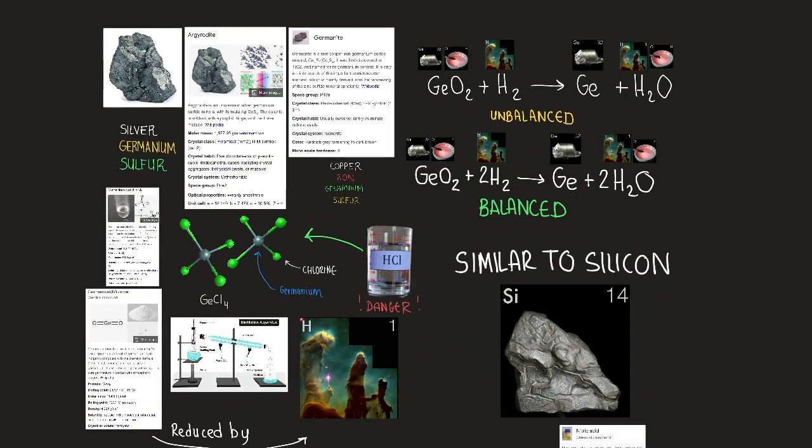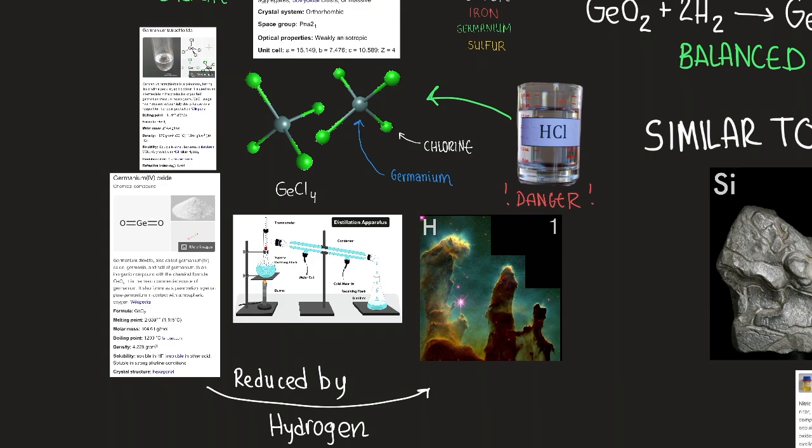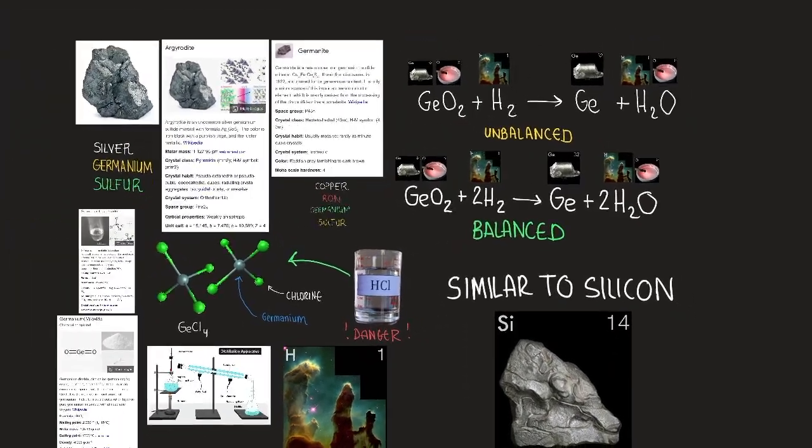In refining germanium, the low-grade residues obtained from its ores are treated with strong hydrochloric acid, and the resulting germanium tetrachloride is distilled, purified by repeated redistillation, and hydrolyzed to form germanium dioxide, which is then reduced by hydrogen to a powdery form of the metal that is melted at a temperature of about 1,100 degrees Celsius or 2,000 degrees Fahrenheit. This is done in an inert atmosphere and cast into ingots or billets. The element is brittle rather than ductile. The atoms in the crystal are arranged as are the carbon atoms in diamond, which makes sense because germanium is in the same group as carbon.